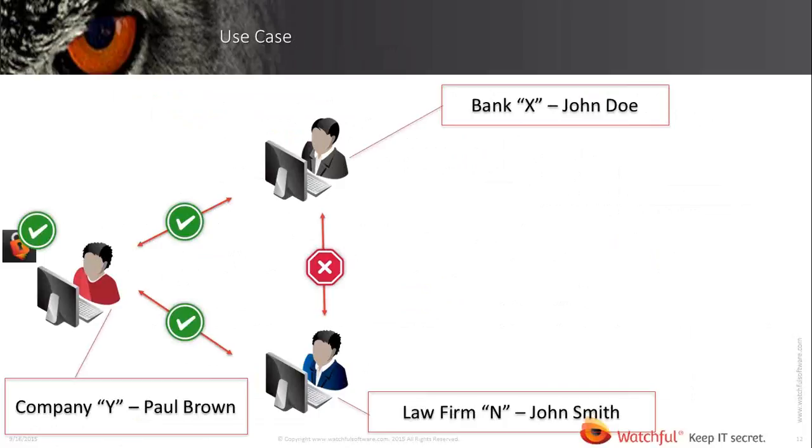One other interesting aspect of this use case is that Paul is running RightsWatch on his workstation. His company is running RightsWatch in a cloud environment, or whatever, from an infrastructural standpoint. So policies are being set, pushed and enforced on Paul's desktops, laptops, mobile phones, etc., in order for this to happen. But again, the bank of John Doe prevents him from installing any other third-party software, and the same thing goes for the law firm of John Smith.